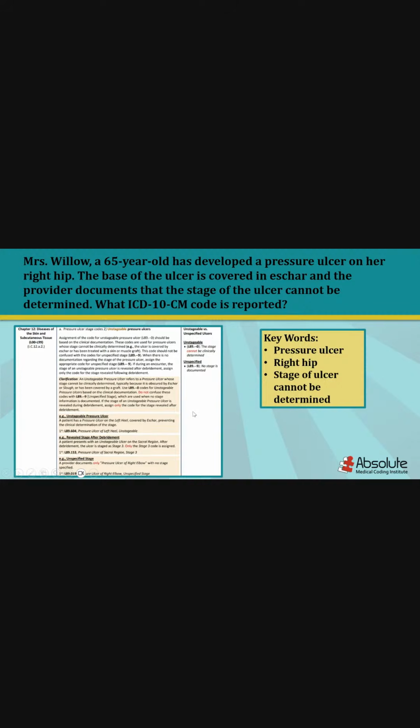So with that being said, we are going to go into our ICD-10 manual, and we are going to find a code, which is going to be L89.210, and that is going to be pressure ulcer of the right hip, and that is going to be unstageable. All right, so many people, I got an overwhelming response of people that put that in the chat. So if you put that in the chat, or if you were on the right track, amazing job. It's really not easy to look at a scenario and be able to break it down into those small components. So hats off to you guys.